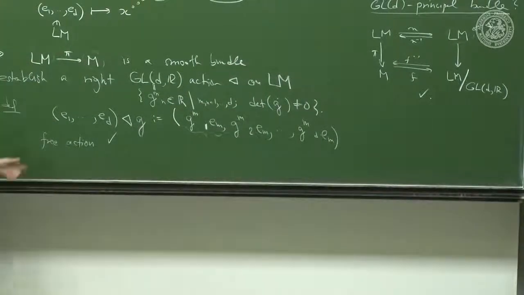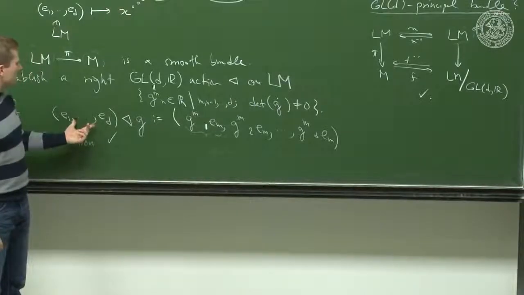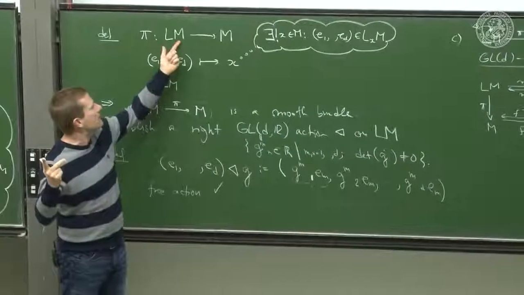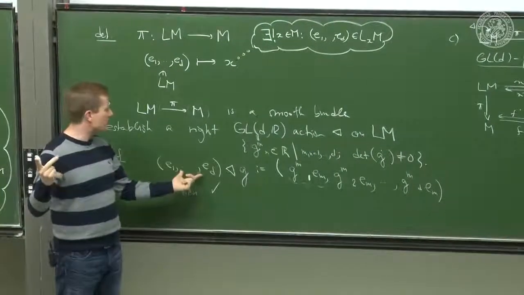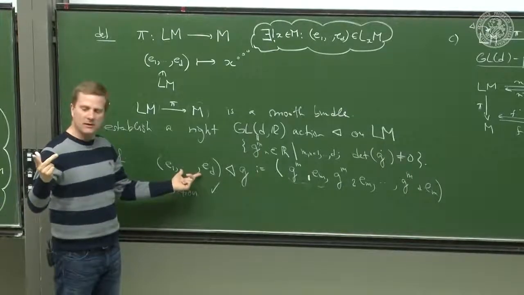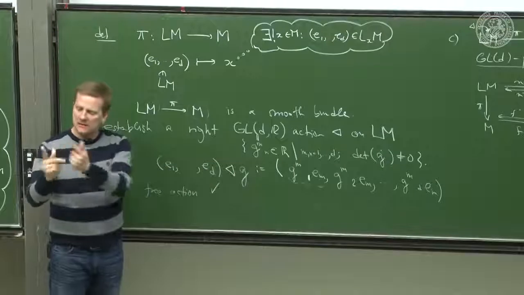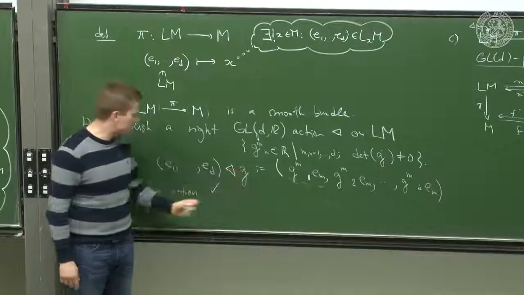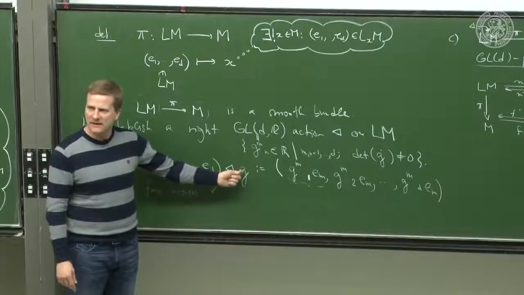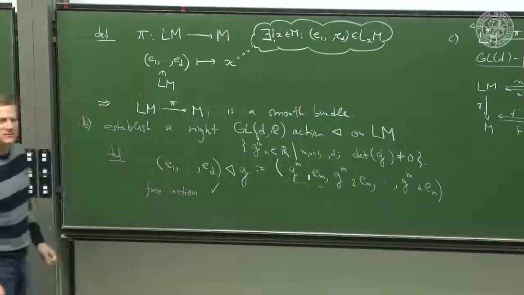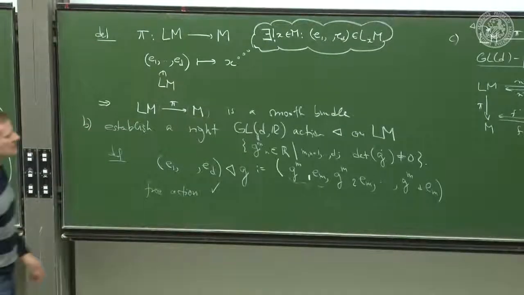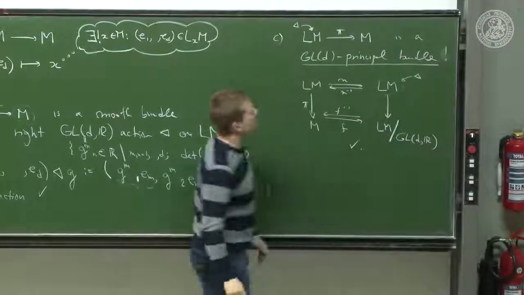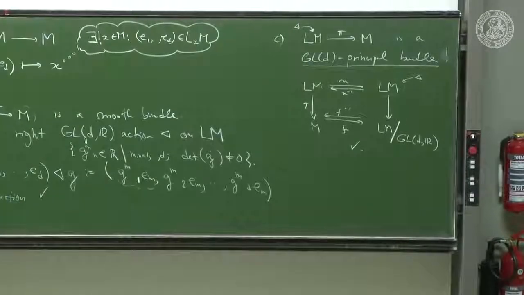Okay, so another check here for the free action is that within an orbit, so if you take the frame at a point, and that's supposed to be the fiber of this bundle, you must be able to reach any point in that fiber from any other point in that fiber, from another frame, by some action here, and in fact, because of free action, by some unique element G acting on it. Okay, so that's the intuition, and that's all the case here. So indeed, this is a principal GLD bundle, and that's very important.